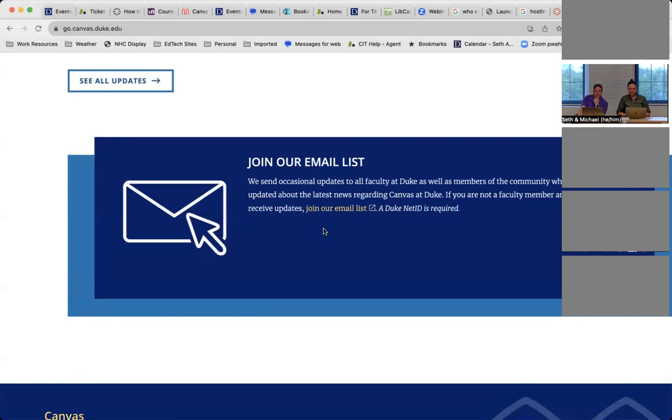We request that you only move over the content that you're actually going to use. If there is stuff that you don't want to lose long term, so if you taught a site in Sakai that you may teach only once every 5 years, you can request a migration for that. But ideally, you would also keep a local copy of any of the important content on your local drive.